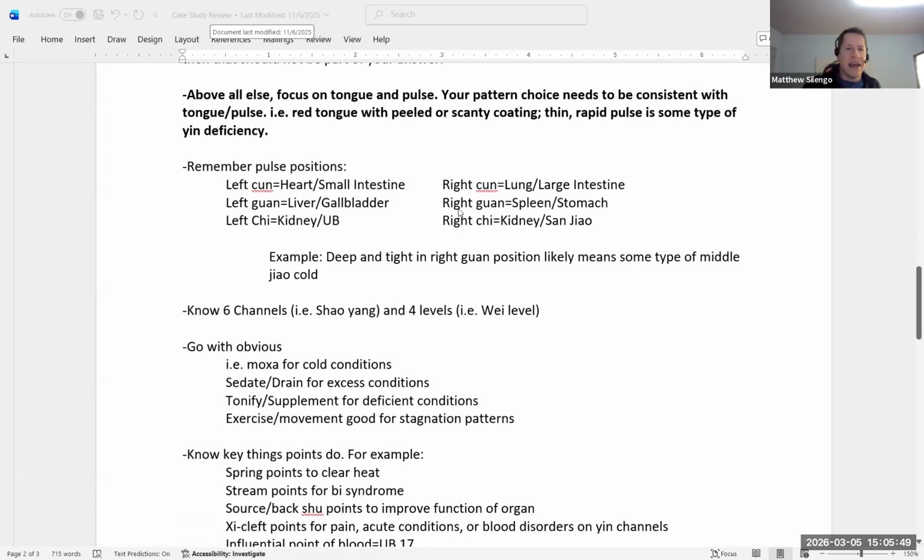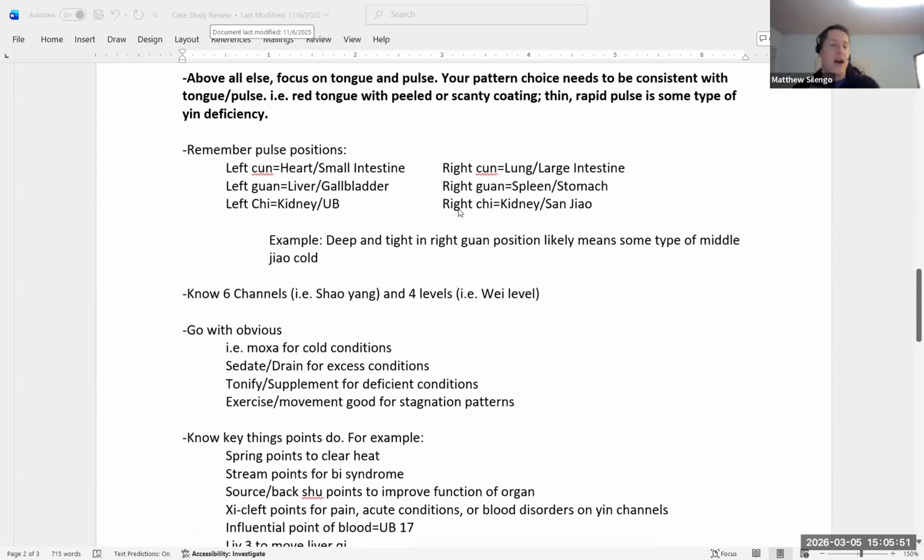And remember, above all else, if you're ever in a situation where the signs and symptoms are a little bit confusing and you're like, I don't know, fatigue, that could be a lot of things, maybe it's this, maybe it's that, above all else, make sure the answer that you're selecting matches the tongue and the pulse. You've heard that a million times probably, but I can't emphasize it enough. Make sure your answer matches the tongue and the pulse. They are not going to give you an answer on the comps that contradicts the tongue and pulse.